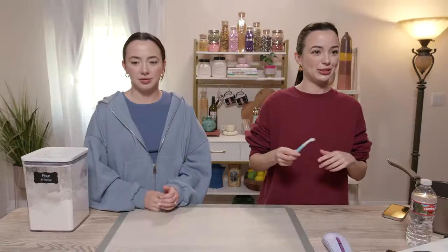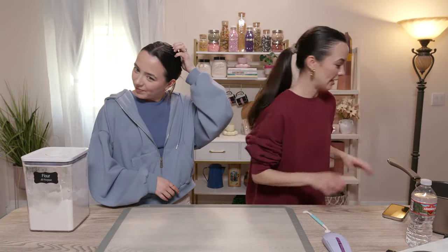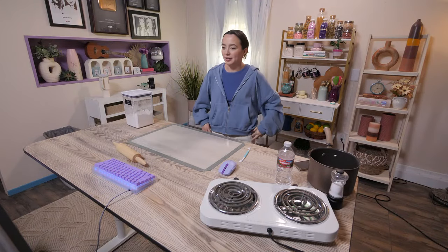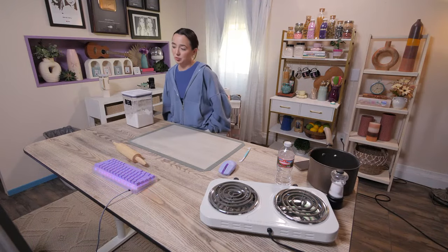Oh, you need aprons and pasta making music. We do, because the flour might get everywhere. Okay, I'm going to wash my hands and go grab the eggs. Nessa's going to wash her hands and then we'll switch out and I'm going to go wash my hands.